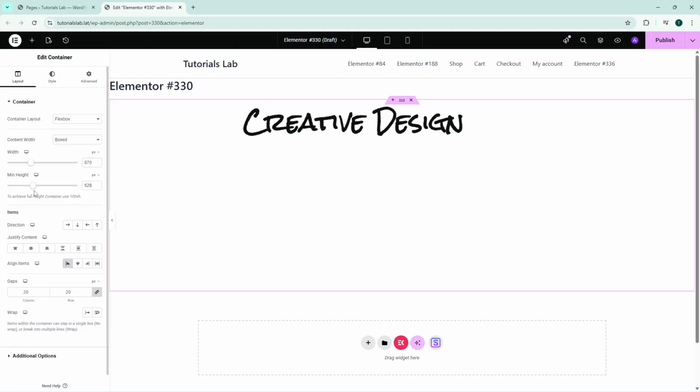When you're satisfied with your adjustments, it's time to save your work. At the upper right corner of the page, you'll see 2 options. Click Publish if you want your changes to go live immediately, or click Save Draft beside the Publish button if you'd like to review your changes later before making them public.